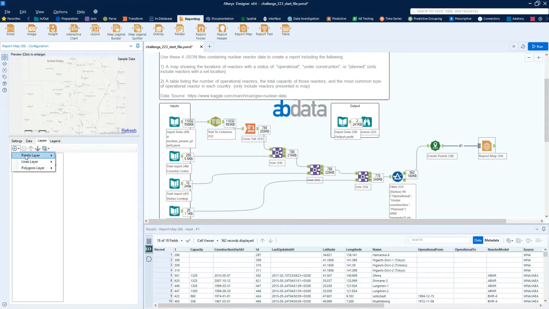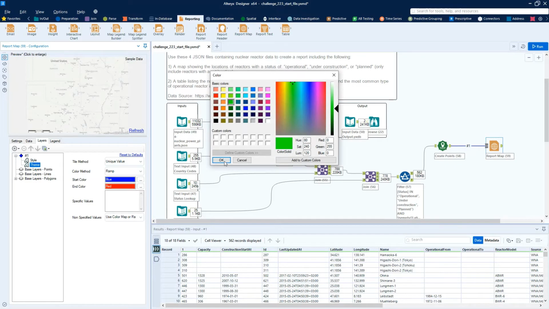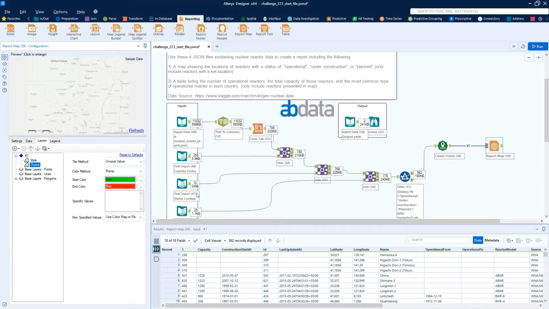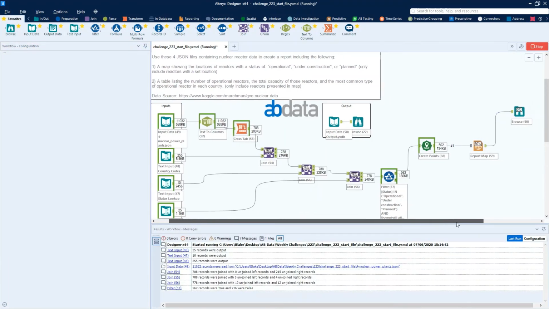For our layers, we are going to have a points layer of number 1 here. We're going to want to change our theme, where our tile method is going to be unique value. So we can leave everything else here. If we wanted to start our color kind of at green and go to red, we could do that. So maybe I can change this to a green or a lime. That'll look more like what Alteryx has. But otherwise, I think that we're probably ready to hit the run button. So let me grab a quick browse, and we can take a look at our map after we run this.